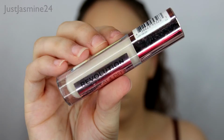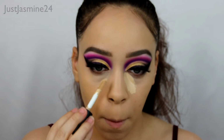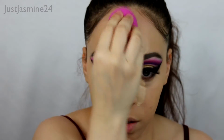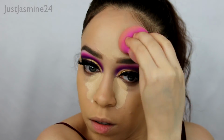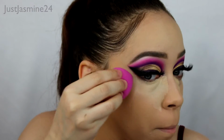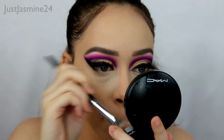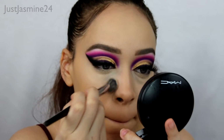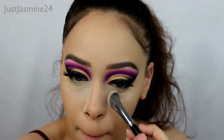So I'm using the concealer from Revolution, and I do apply a lighter concealer from Revolution as well on top of that, but I didn't really show it. And to brighten my under eyes, I use the MAC Mineralized Skin Finish powder, and then I do set my under eyes with some translucent powder, and then I go in with the Maybelline Superstay face powder to set the foundation.